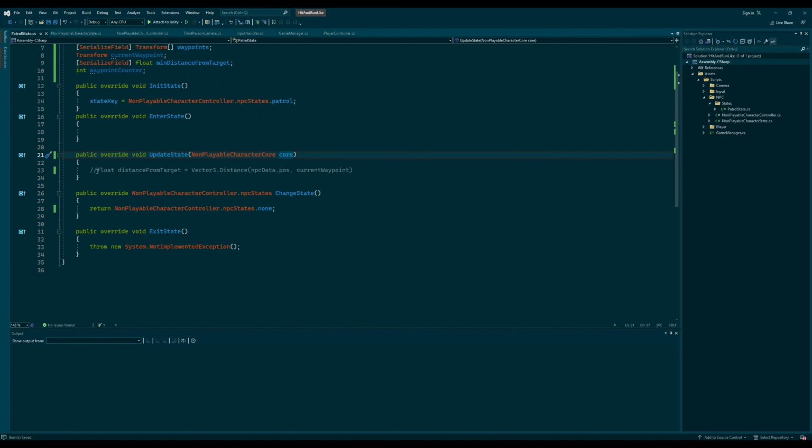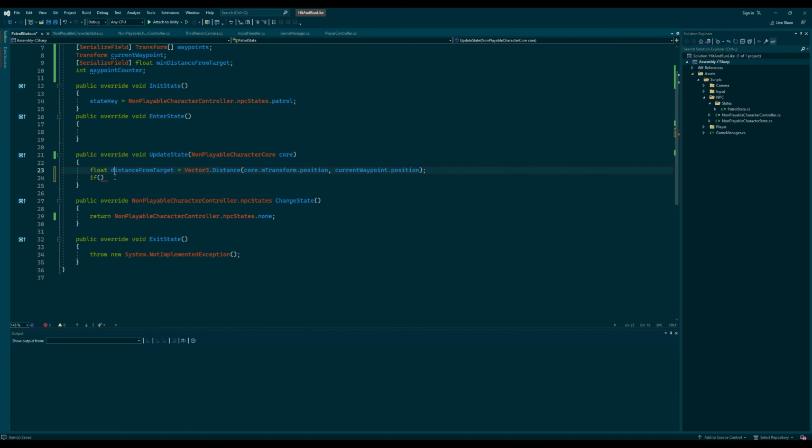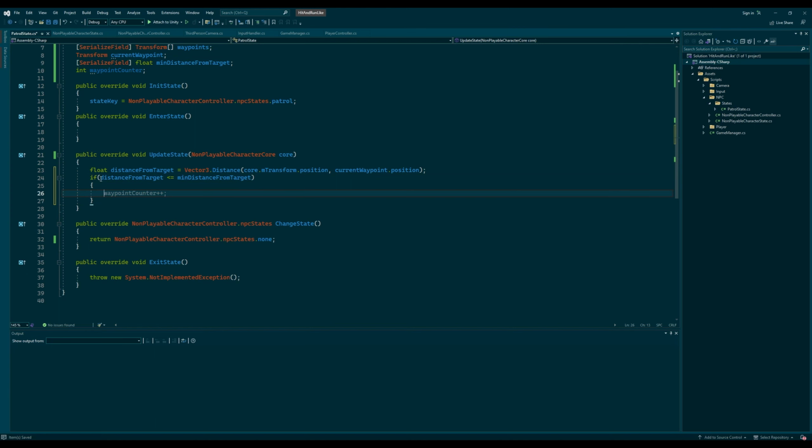Let's go back to our patrol state. No errors. Let's uncomment this, and now let's change this to core, and let's change this to M transform dot position. This will be current waypoint dot position. Now this variable will be distance between both of them, and of course, if the distance from target is less than or equal to the minimum distance, that just means that you've arrived at the target, then we want our waypoint counter to go up.